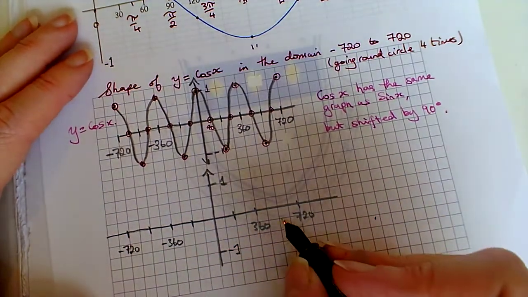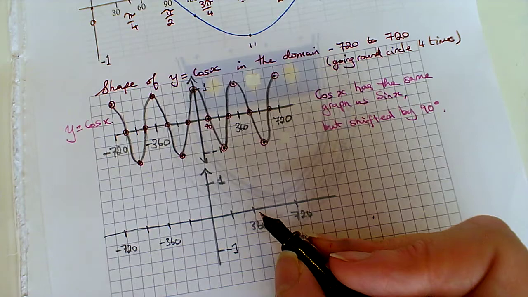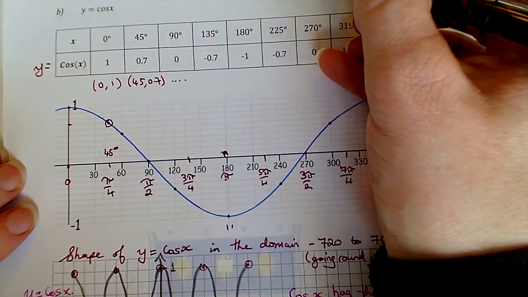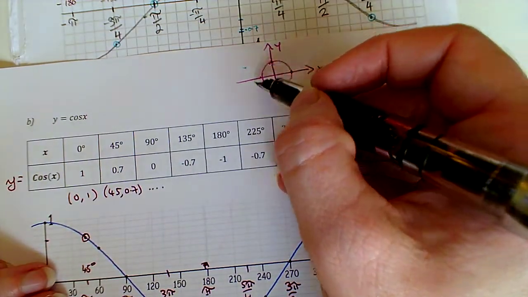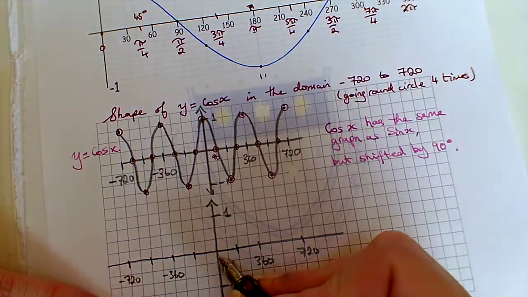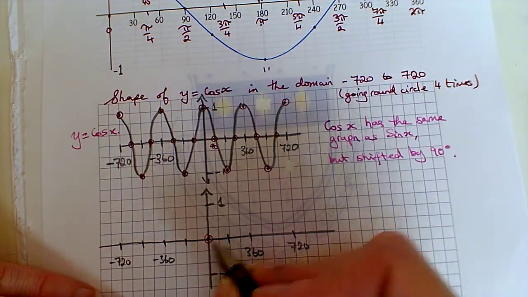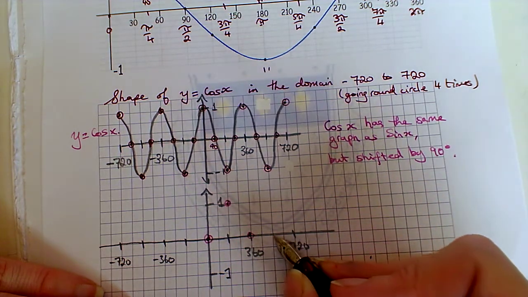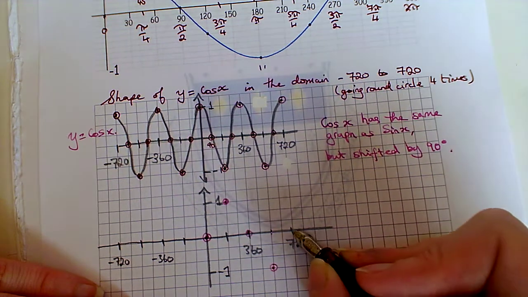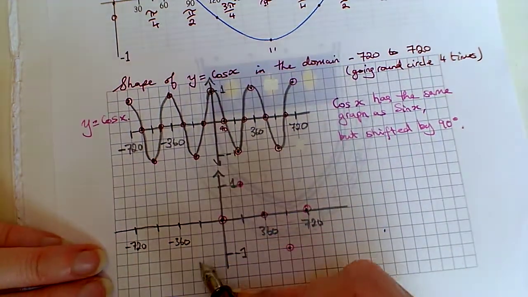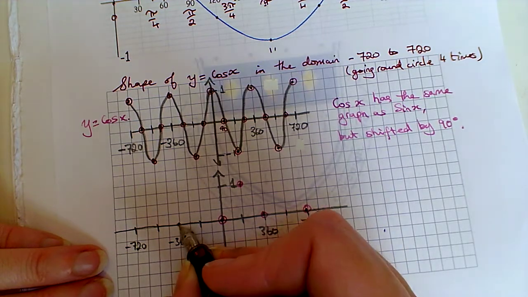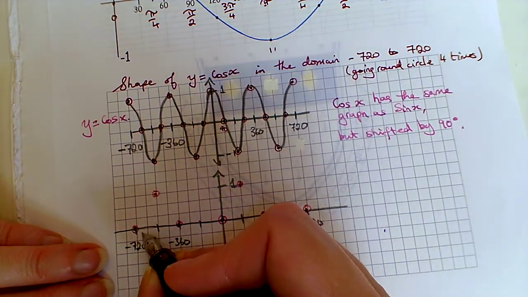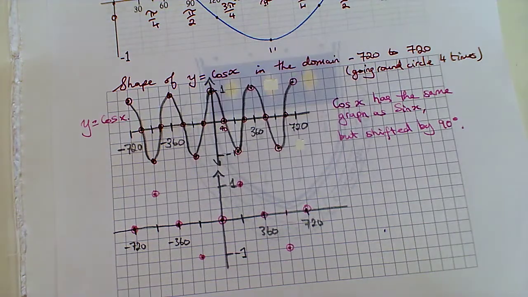I'll fill in the 180 degrees. So sine, the y value on my unit circle, I start at 0 degrees, the y value starts at 0, goes up to 1 and then down. So remember, sine starts at 0 and then goes up to 1. Then it's back down to 0 and then it's down to minus 1 and back up to 0. And we have 90 degrees in between as well.